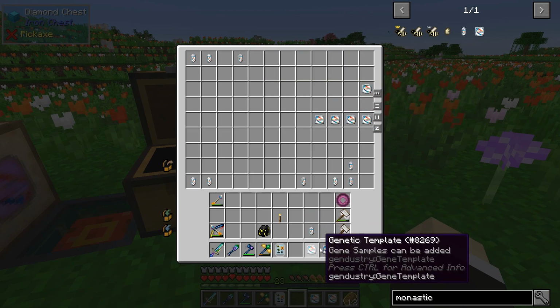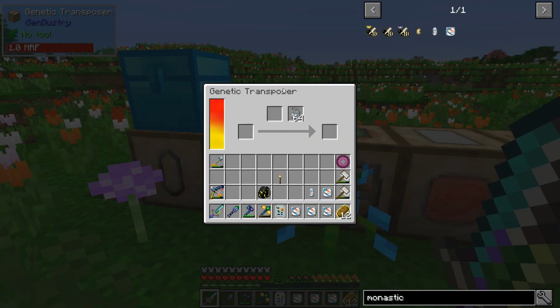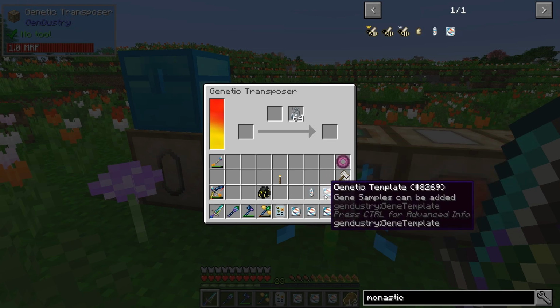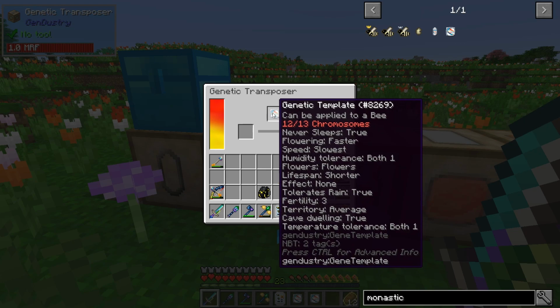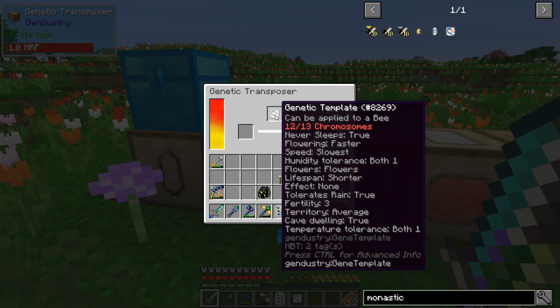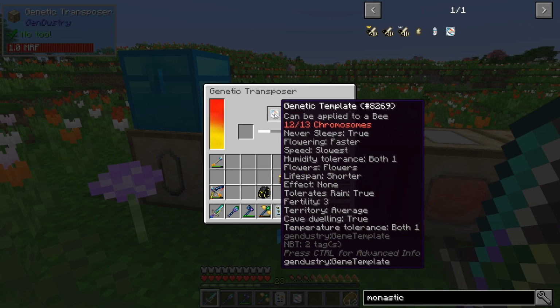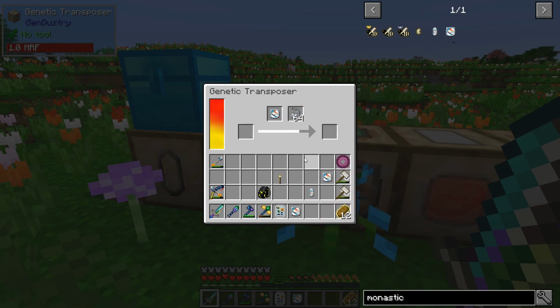But what I'm going to do is show you a little bit how the machine works here. Over here, we're going to have a genetic transposer. What this is going to allow is to take one of these genetic templates and put it on another one, so you can keep everything that is in there. Over here, I've got never sleeps, so they work overnight. Flower faster, so they're going to make flowers, we didn't care. Speed slowest, when it's a production one, you try to get a faster speed, but at the moment I do not have anything that is faster than slowest. So for this, when we're going to make more flour, we're going to be able to get there.